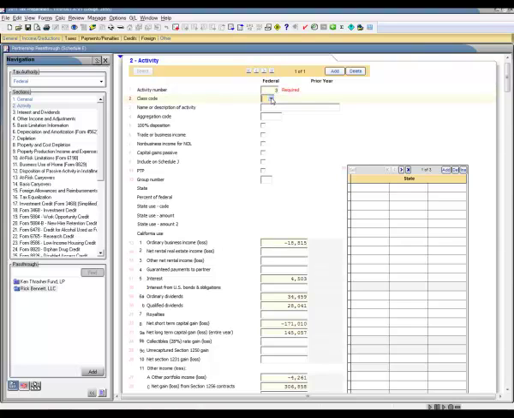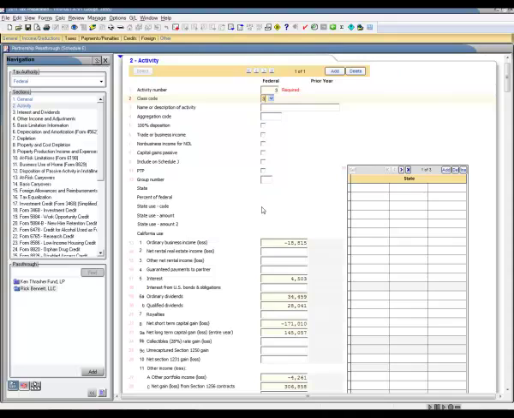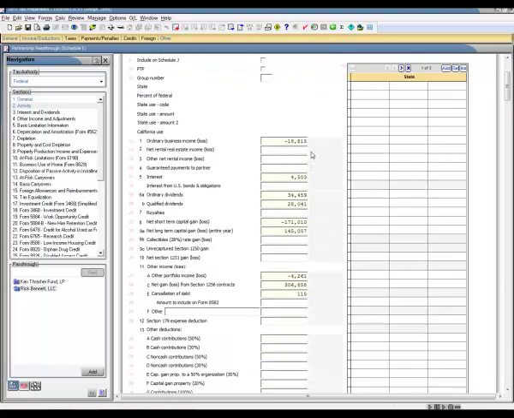Next, we'll need a class code. The default is other passive, and that's what we'll select for this investment. And as you can see, we have input the ordinary business income, interest income, dividends, so on and so forth.